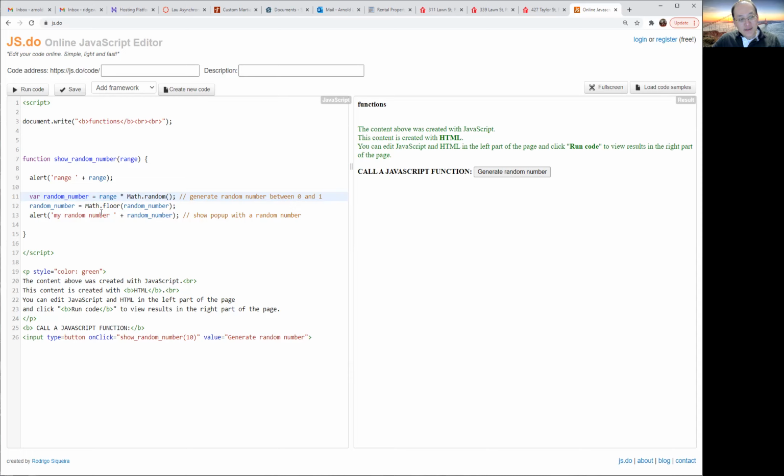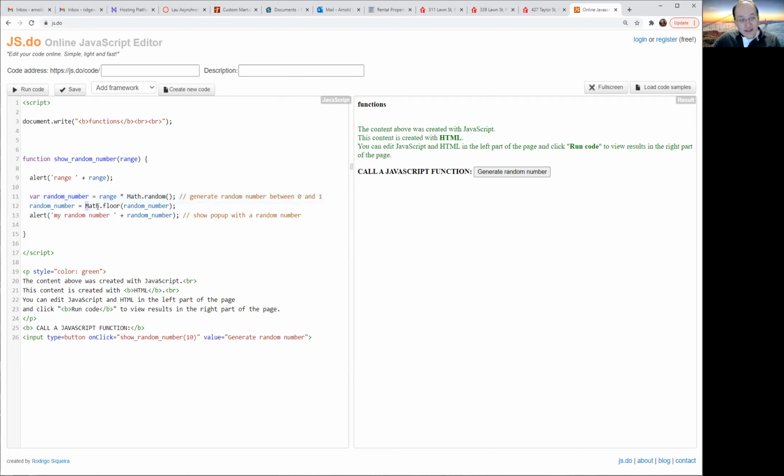So how we do that is we do the range multiplied by that. So in this case, let's say I want a random number, just for the sake of this example, between 0 and 9, right? If I want between 1 and 10, I'll just add a 1 to it just to shift things over. So range times the math.random will give me a number between 0 and 9, because I passed in a 10. So it'll be 10 times this to give us the 0 to 9 random number.